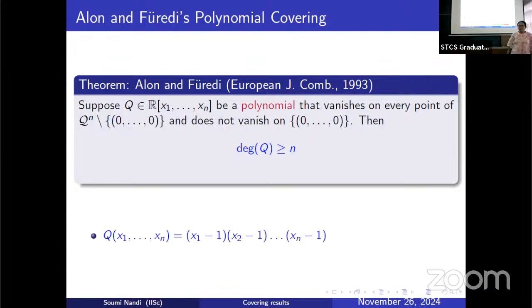So this time, the requirement for a polynomial is that it should not vanish on the origin and it should vanish on the other points. So covering means it vanishes at that point, and you don't care about what happens at the rest of the points. A hyperplane covers a point means that point lies on that hyperplane.